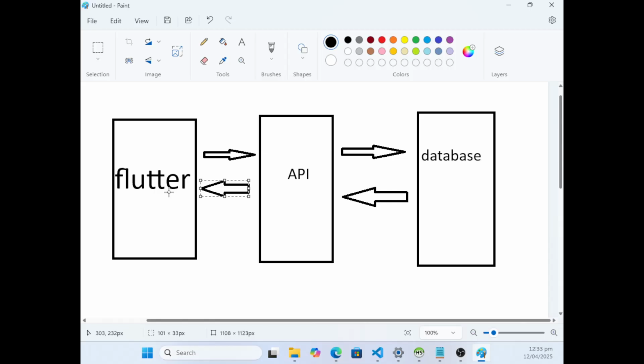Now, in order to have this, we will need some programming language to build it. We can use Java, we can use C#. Are you done with C#? We can also use JavaScript. And what we are using is Python. You can write any API with whatever language there is. You can also use Go. Have you encountered Go language?